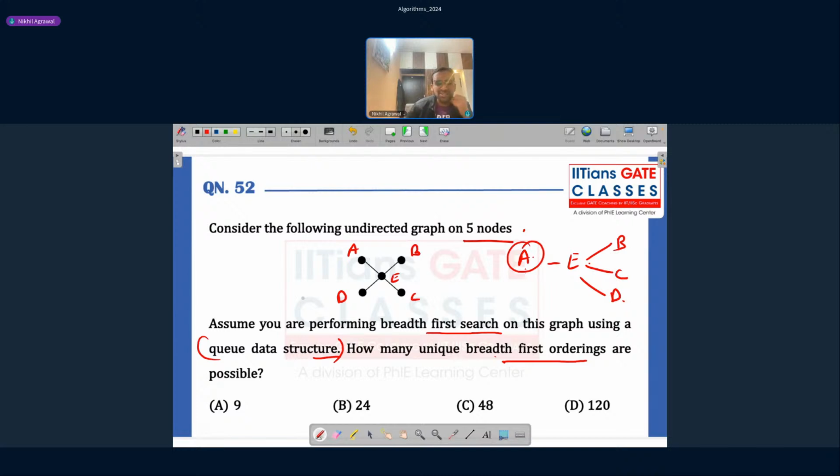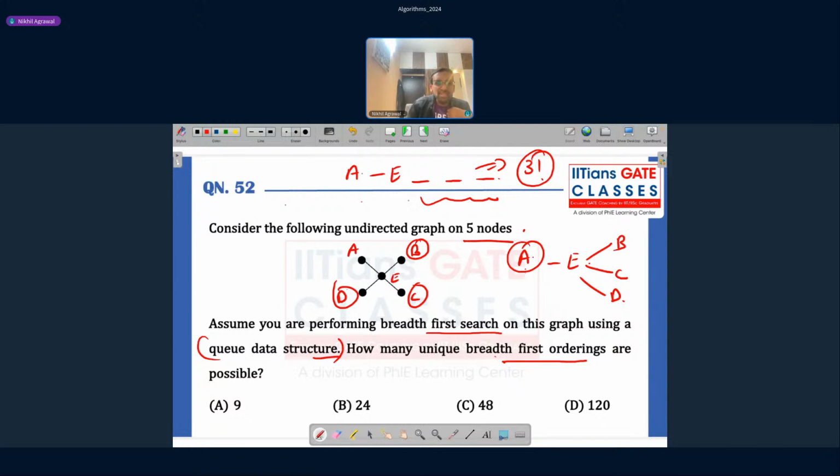So now let's discuss the ordering, guys. If I am at A, I have to go to E, then how many options can I have? Now any order will work, right? B, C, D, any order will work. So what are the options I have? 3 factorial. Do you agree? So AE, then 3 factorial.